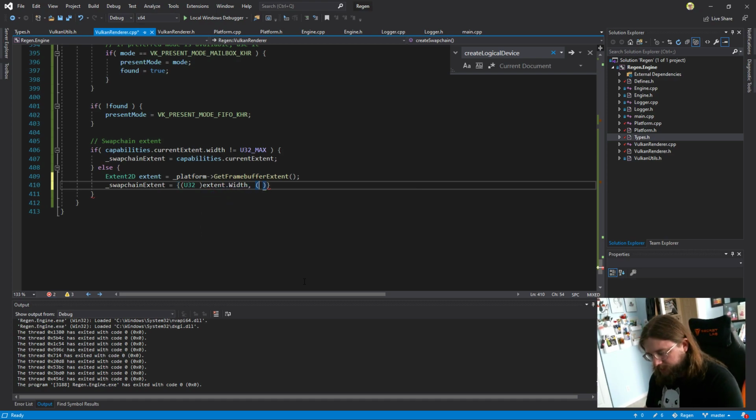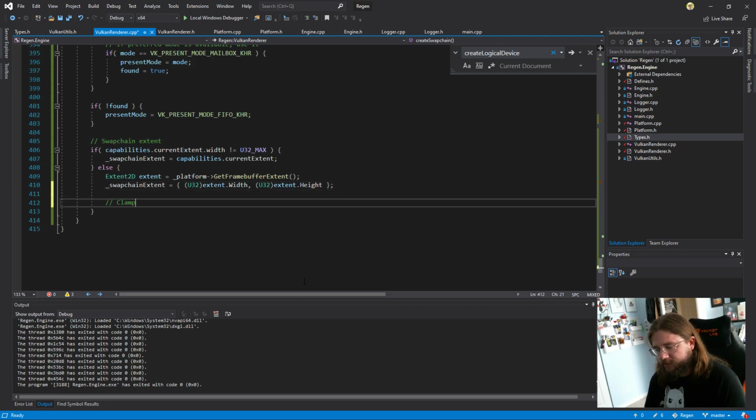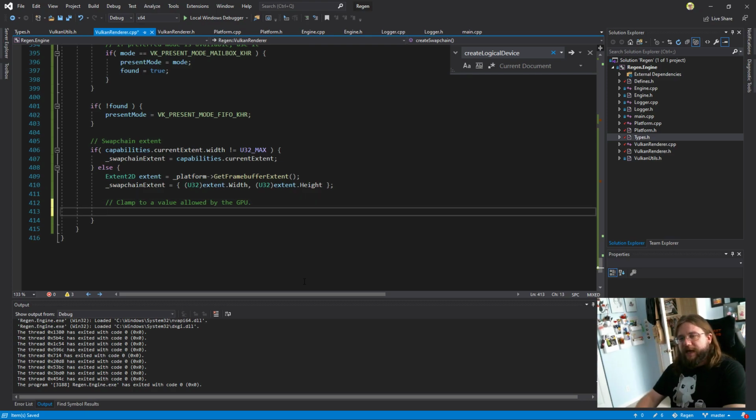So U32 extent width, U32 extent height. And we'll need to clamp this to an amount allowed by the GPU. And that can be obtained by using the capabilities.